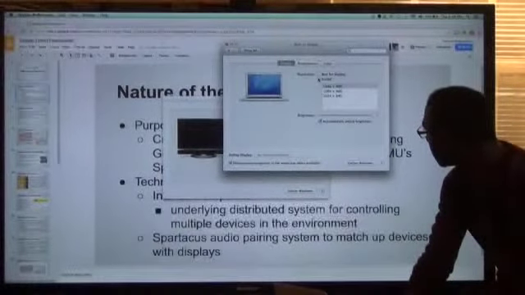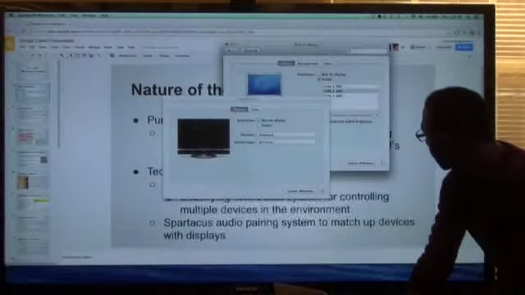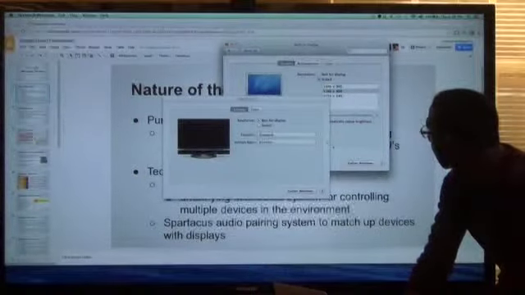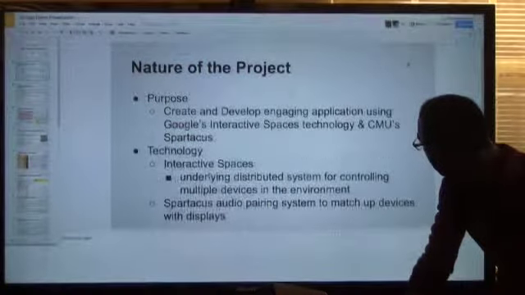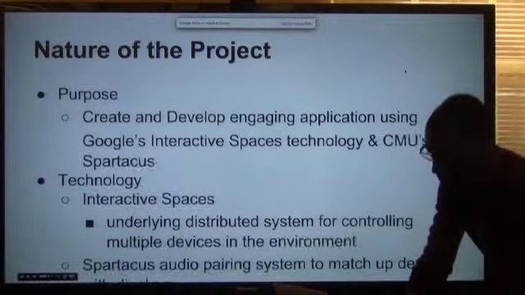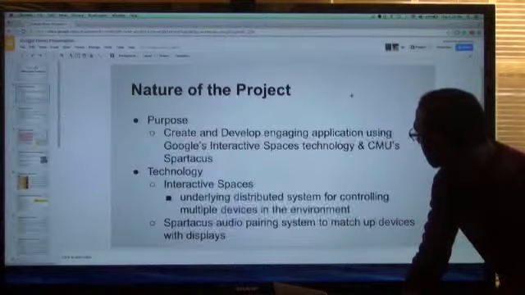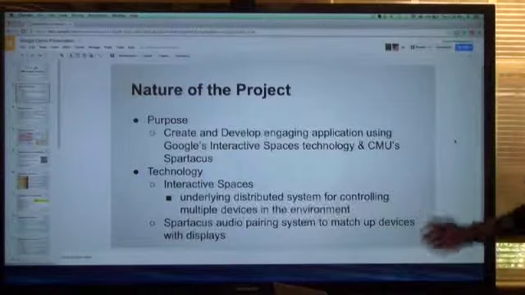Just click to scale. No, just leave it out.